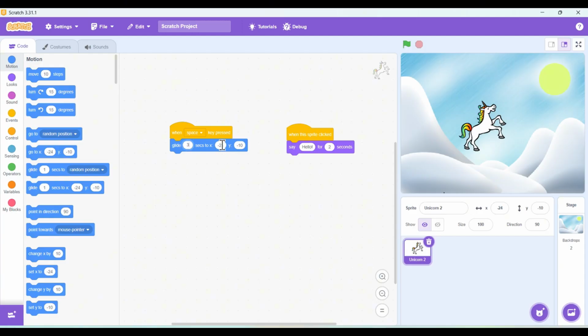Let's make our unicorn jump when we press the space key. Awesome! Now I can make a jumping unicorn game.